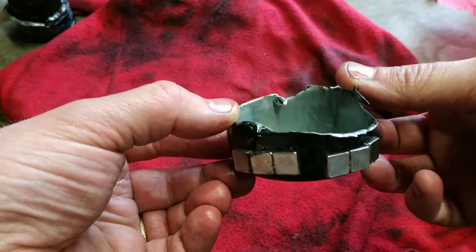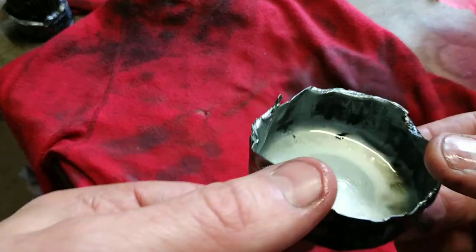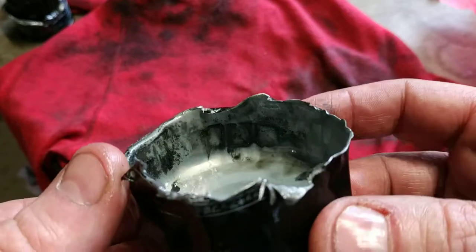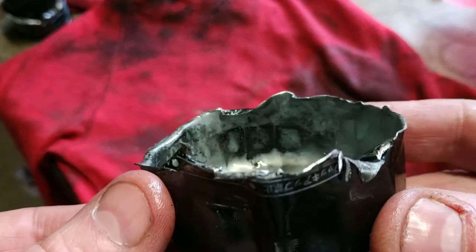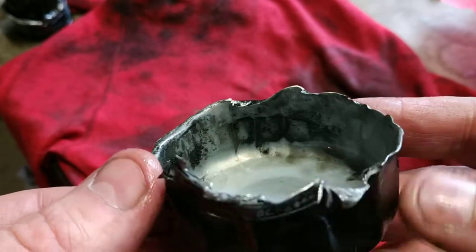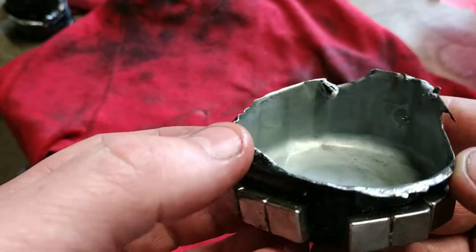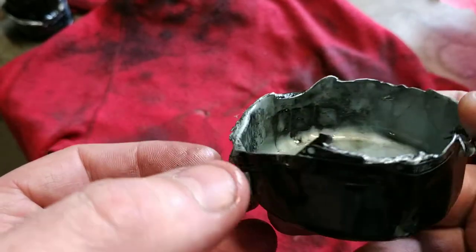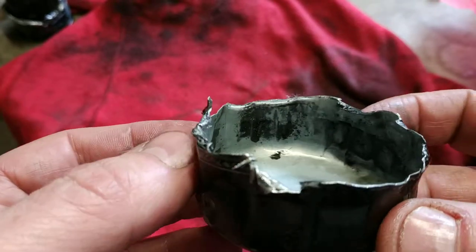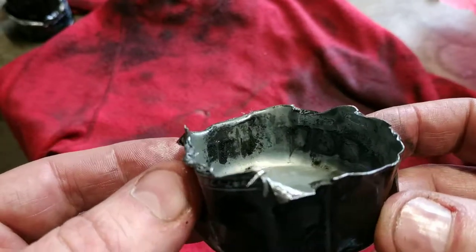This is the top part where I put the neodymium magnets on — you can see the opposite side is clean. As I turn it around, you can see it has collected some very small particles, and you can even see the outline of the magnets where it's drawn the bits of metal to the outside. The rest is clean, but around the magnets you can see it's attracting filings and bits of metal from inside the engine. I would say it works.